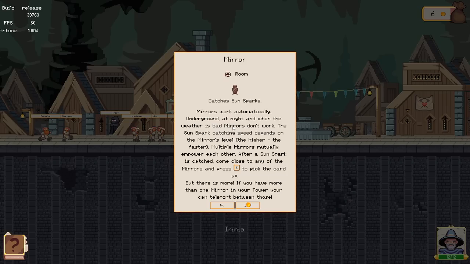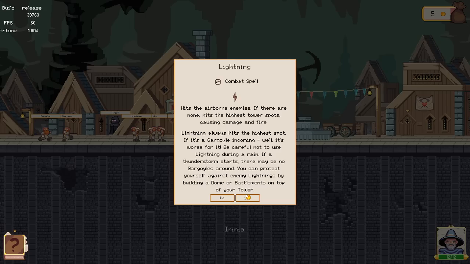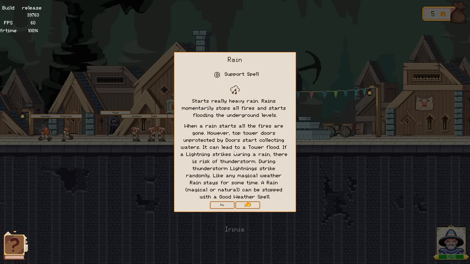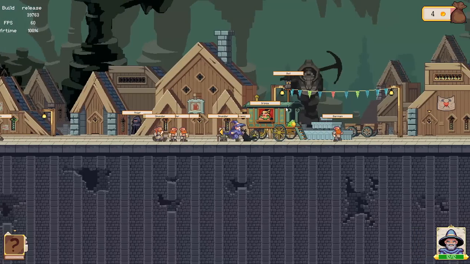So what does this do right here? Mirrors work automatically underground at night. When the weather is bad, mirrors don't work. The sun spark catching speed. Oh, it catches a resource of some kind. Okay. Ooh, a lightning bolt spell? Okay. And then what is that right there? Flood? Okay. And then rain. Gotcha. I would like some rain. Rain would be nice. We've got the mirror spell that they wanted me to have.